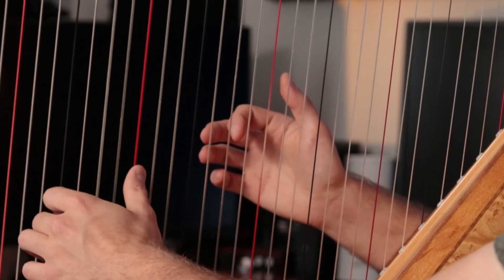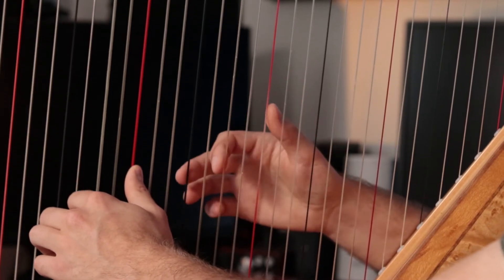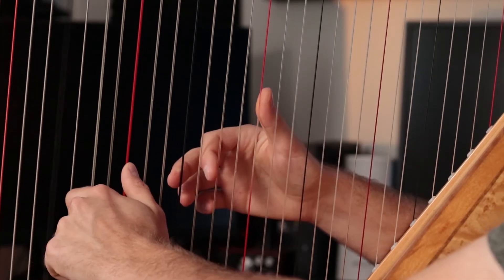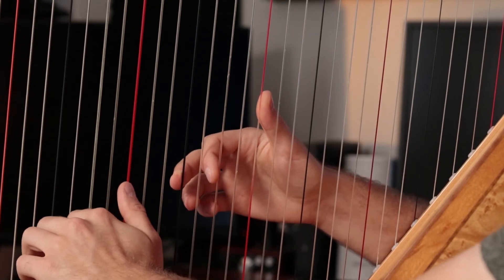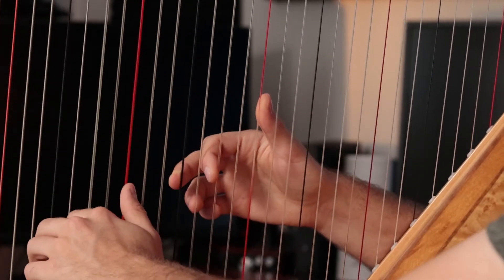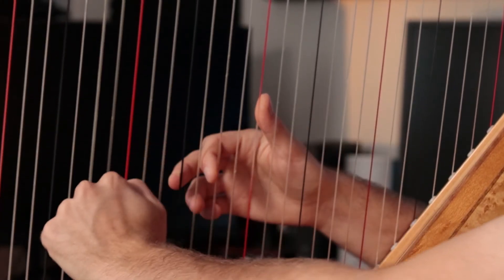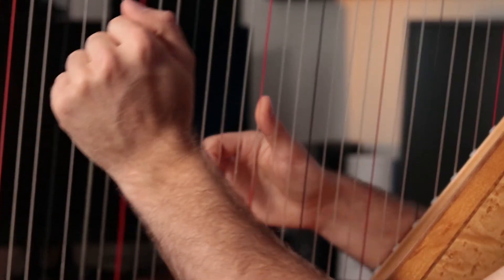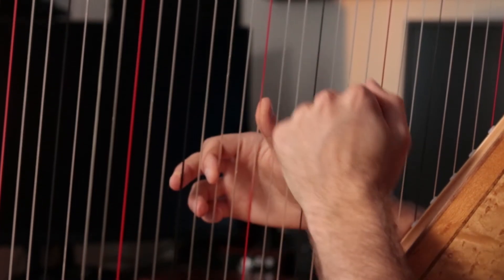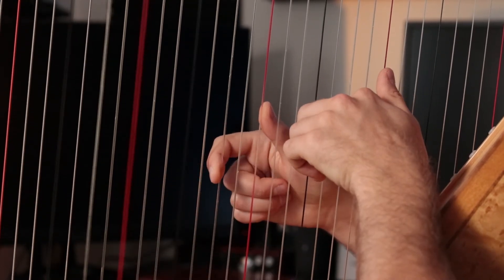Each hand — the third finger and the first finger, the thumb — place on the colored strings, and then the second finger, the index finger, places on the middle clear or white string. So it's very easy to see where my position is. When I'm crossing over, I cross immediately up to the next placement, moving directly parallel to the strings up to the next position. I don't come out away from the harp and then back to the position — that extra motion away from the harp is unnecessary. Just allow your hand to move directly where it needs to be.